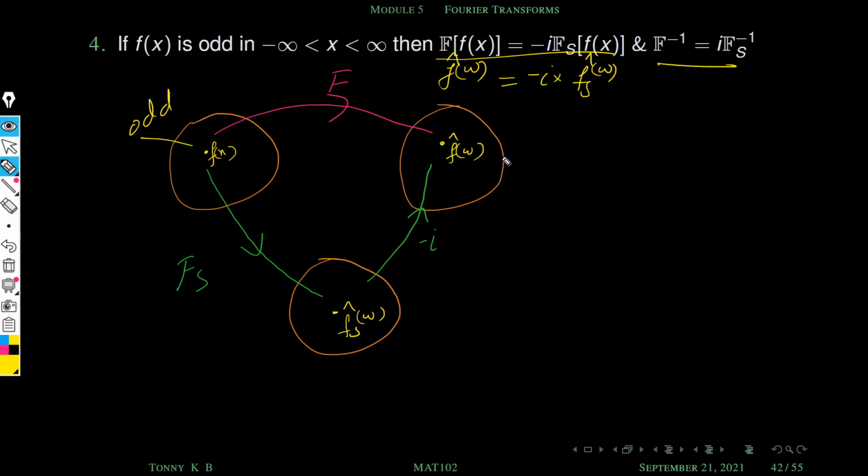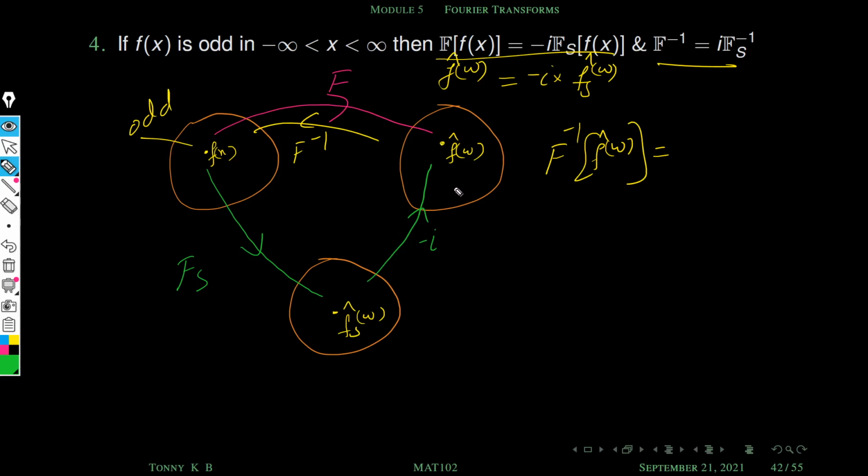That is very easy. So our aim is to find this f of x from this f cap of omega. Either you can directly take f inverse. That is one method. That means we can directly take f inverse from this f cap of omega using the definition of inverse Fourier transform. That is nothing but f inverse of f cap of omega. We can also find this inverse using this route. You can use this path.